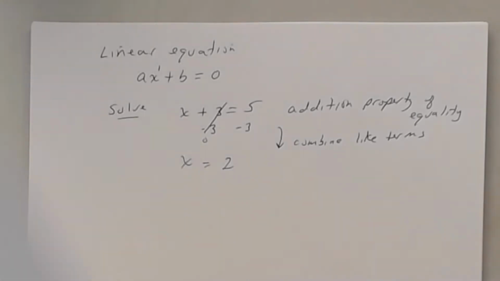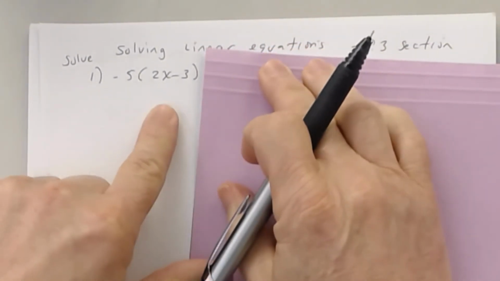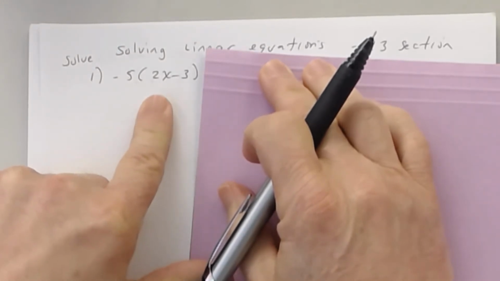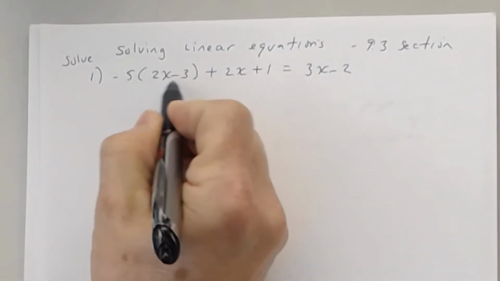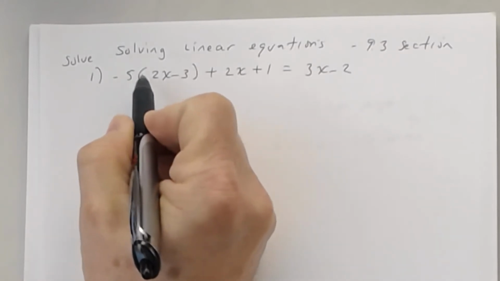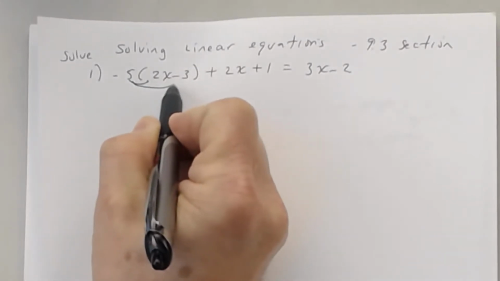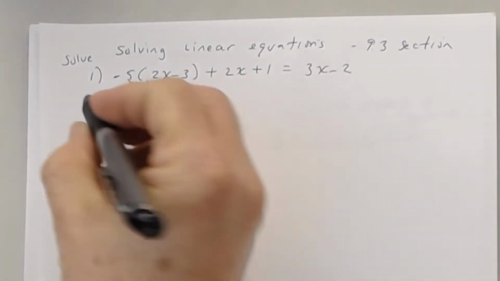Now, if we look at this one, there's a lot of parentheses in there, right? So you remember one of the things you can do, if I cover, let's say, this part here, and all we have is this expression, what did you do in a previous course to get rid of these parentheses? Use the distributive property. So when I use the distributive property, basically everything inside these parentheses, see, this means negative 5 times, right? So everything inside the parentheses is going to be multiplied by what? Negative 5. So the first thing I'm doing is using the distributive property.